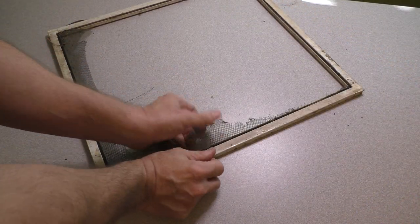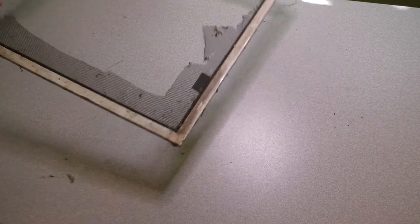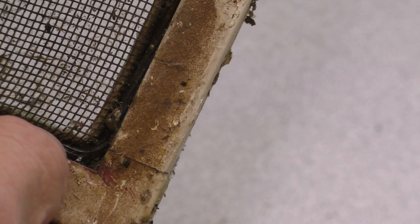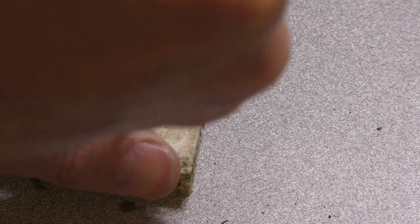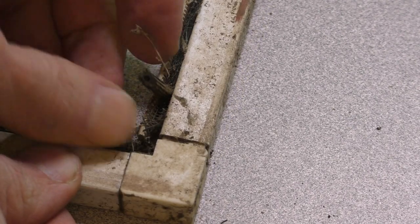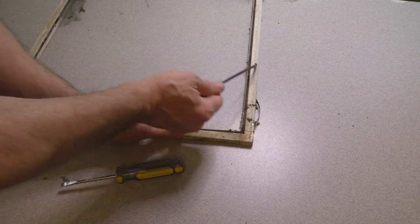You can normally just kind of pull on the screen and then the screening spline will pop out. But it's kind of tough and not really coming out easily. If you focus in on the corners, you can see the rubber spline is kind of wrapped around there, but on this corner it looks like the spline kind of starts and stops. So if you just get a little tool — maybe a screwdriver — and try to pry out the corner of the spline, it's in pretty bad shape. But then, once you have the corner, you can just pull out all the spline itself, and then the screen will just come out with it.